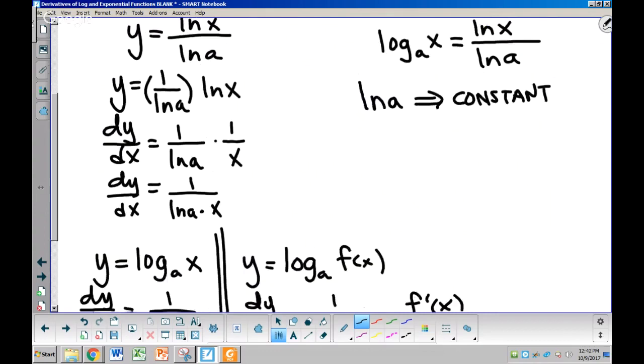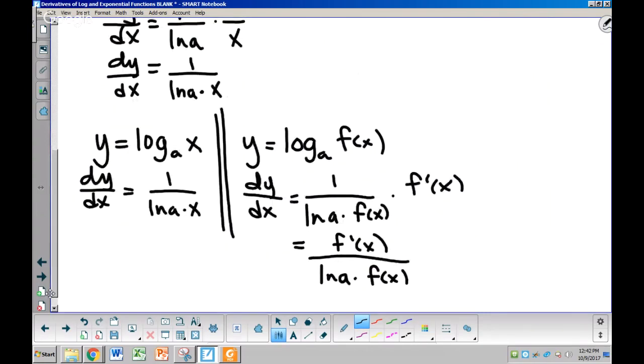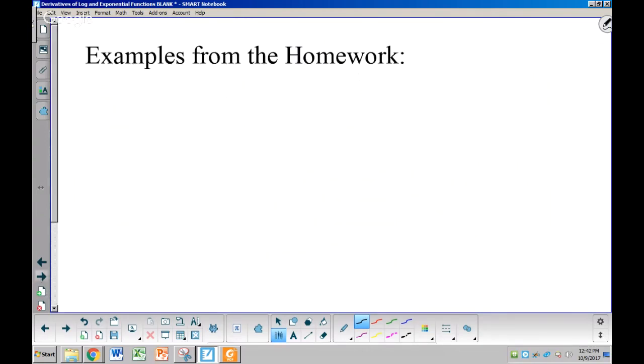All right. Moving along, I have some examples from the homework. Now, you guys have to do from the book, if I recall, 1 through 41 odd. Now, you might be saying to yourself, 1 through 41 odd sounds like a large number of problems. Okay, so I'm going to do some of the evens to make you feel better, shall we?